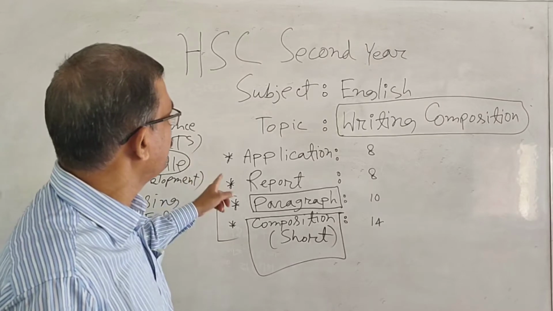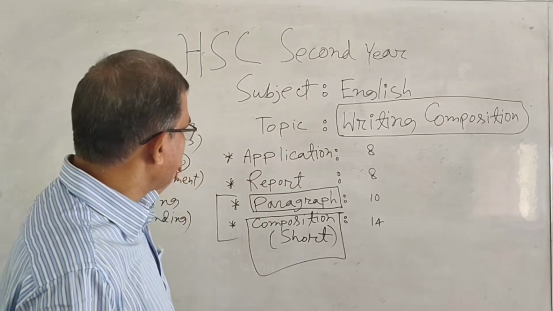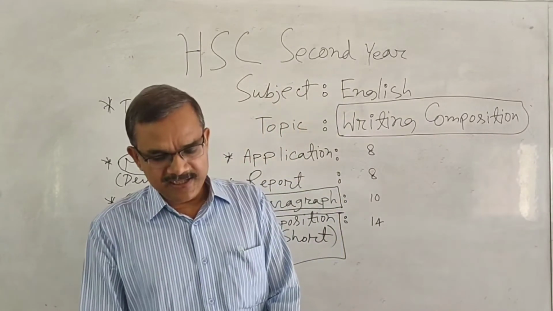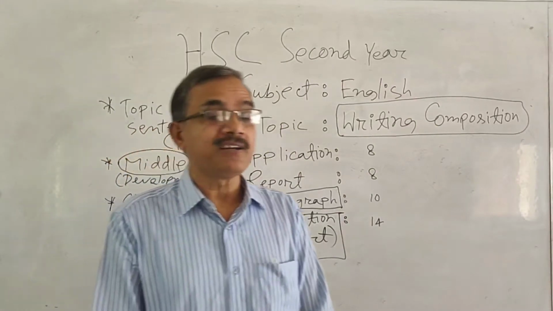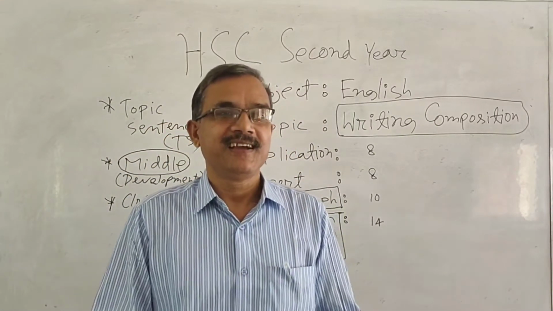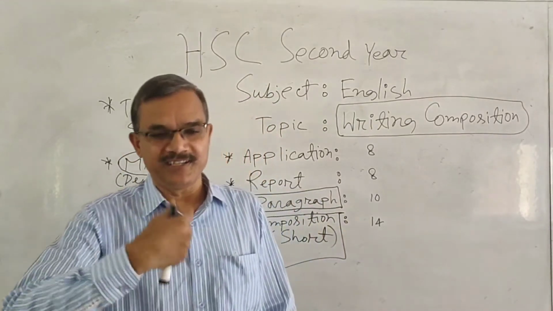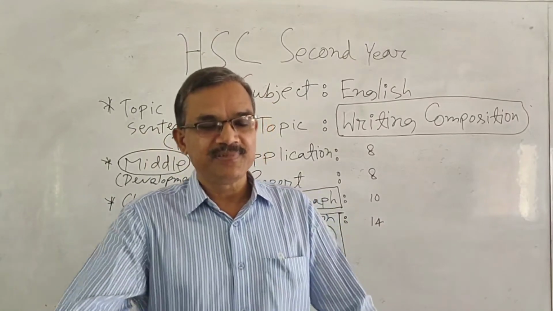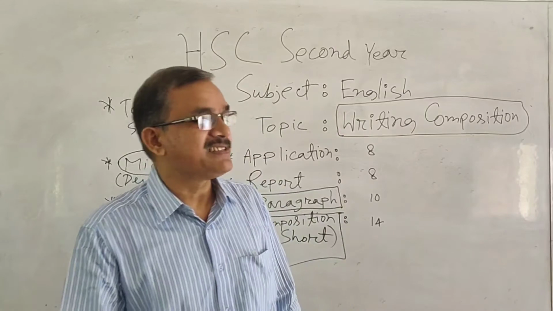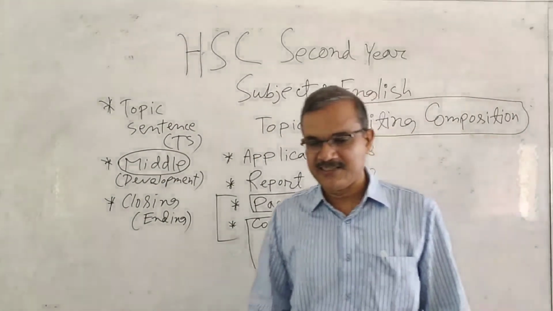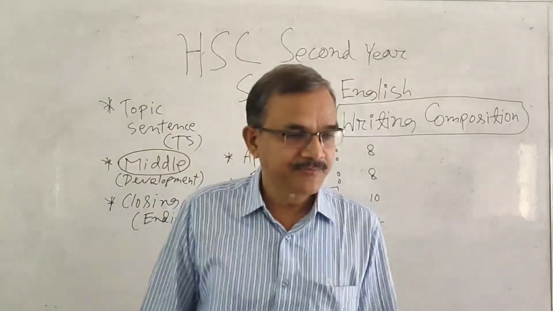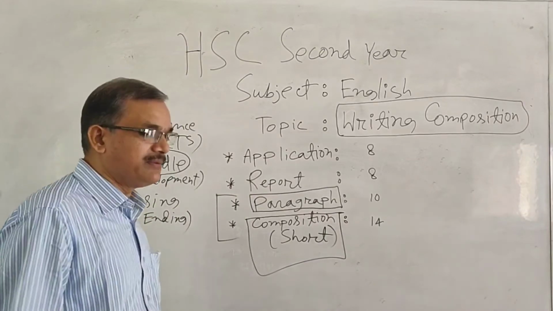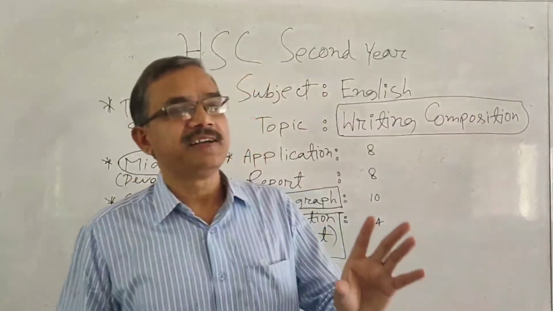So I request you to learn these things every day, practice these things at your home. For writing, what do you need? For writing, you must need vocabulary. Writing is a skeleton, just like our body. Just imagine our body as a paragraph or as a short composition. So there are several elements in this structure. These elements are words, vocabulary. So you must learn vocabulary. If you do not learn vocabulary, you will never be able to express your ideas.